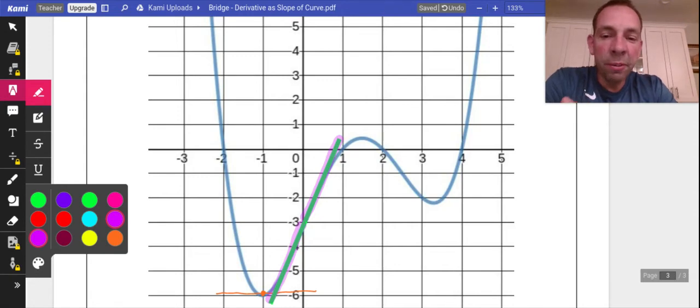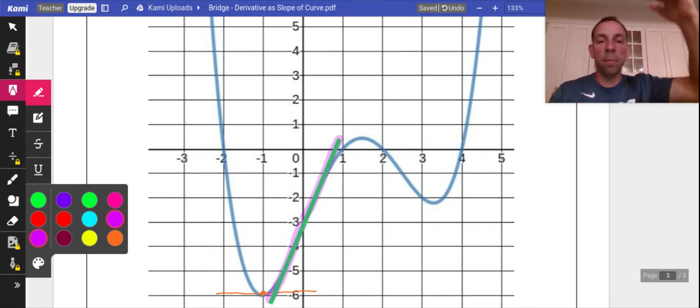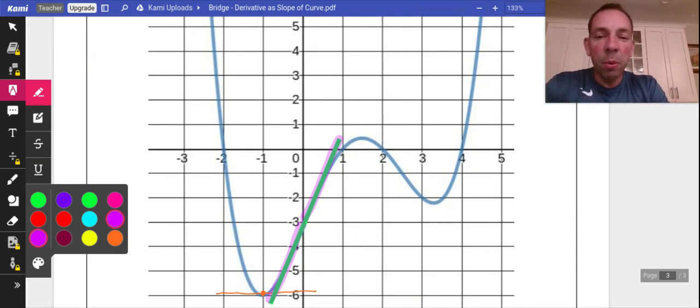There's something really special about that point on the graph that we'll discuss in a later video, because usually what's normally going to happen, if you go back and look at some of our earlier examples, is the tangent line either lies entirely below the curve or it lies entirely above the curve. The fact that this tangent line lives half above and half below is really special. But what we notice about that line is it's very positive, if nothing else.